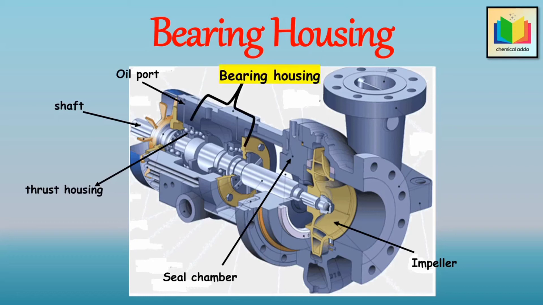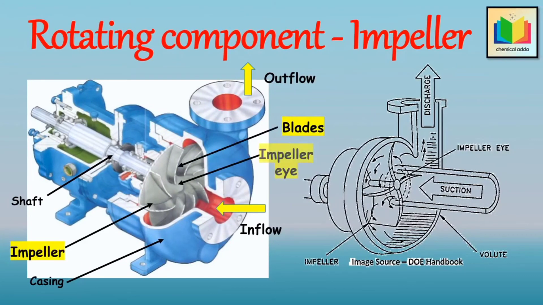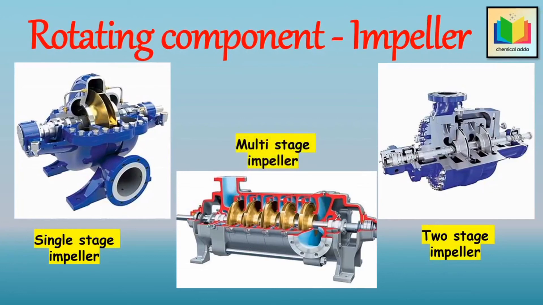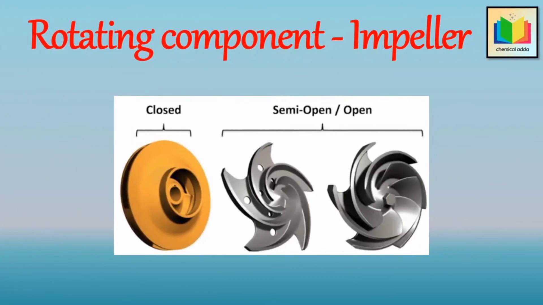Now let's see the rotating components. The first rotating component is the impeller, which is the main rotating part that provides centrifugal acceleration to the fluid. The impeller consists of a number of blades, either open or shrouded, mounted on a shaft that projects outside the casing. Its axis of rotation may be either horizontal or vertical. Closed or shrouded impellers are generally the most efficient. The number of impellers determines the number of stages: a single-stage pump has one impeller for low head service, a two-stage pump has two impellers in series for medium head service, and a multi-stage pump has three or more impellers in series for high head service.